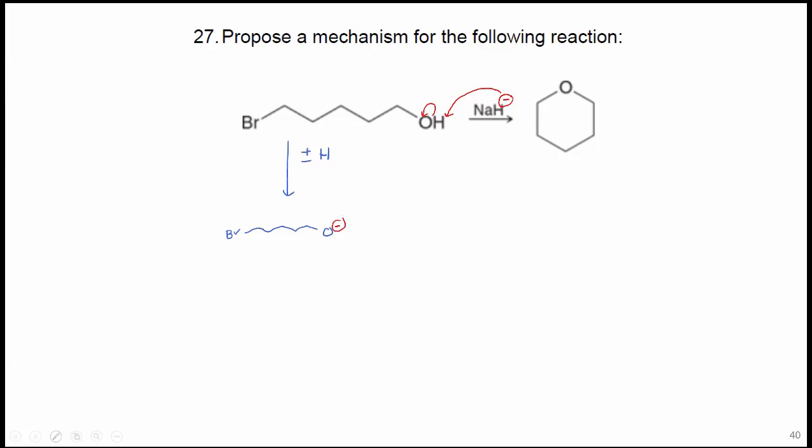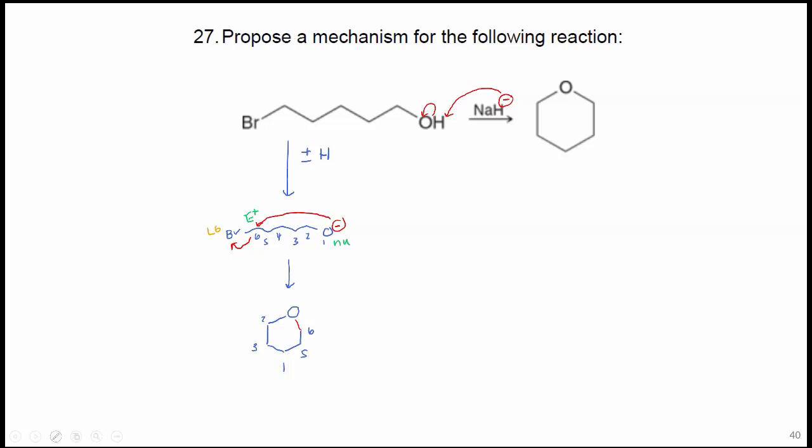Now the oxygen is going to be acting as our nucleophile, and that C to Br is the electrophile. So the nucleophile is going to do a nucleophilic attack on the electrophile and kick off our leaving group. And if I count the number of things in the ring, I have 1, 2, 3. It's going to be a 6-membered ring. Oxygen, that's carbon for the number 2, 3, 4, 5, and then 6. And then my new bond was created right there.